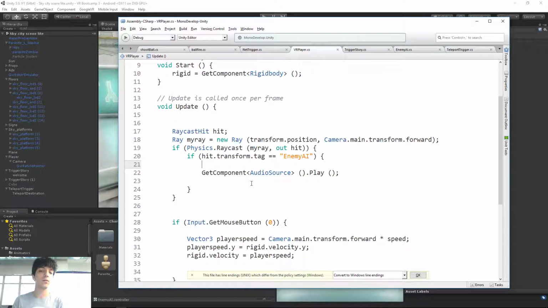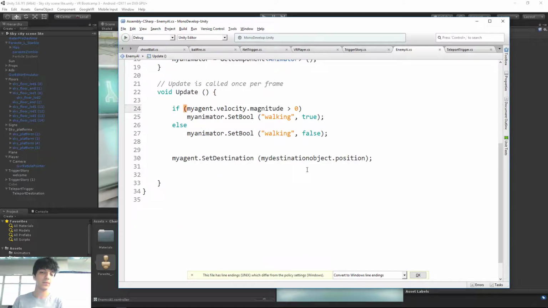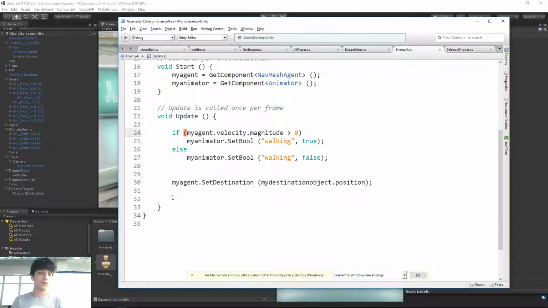In our enemy AI script, under this void Update, we're going to create a new void, actually a custom void. It's a custom function that we can call whatever we want, but we're going to call it something specific.